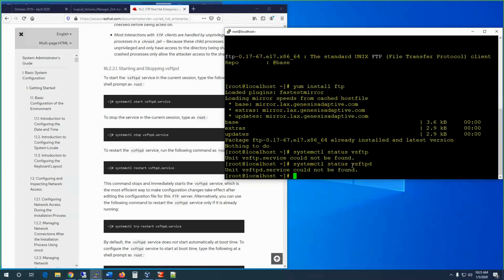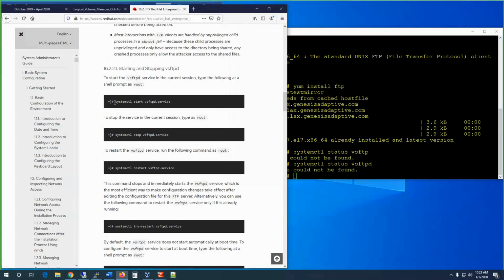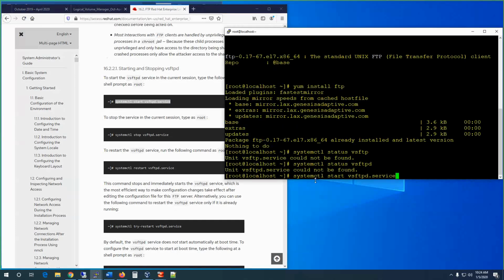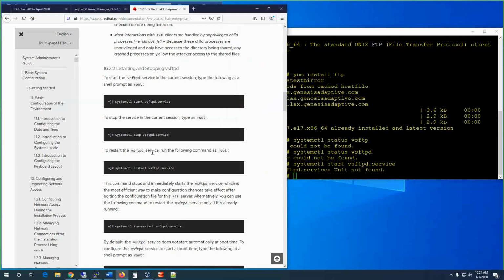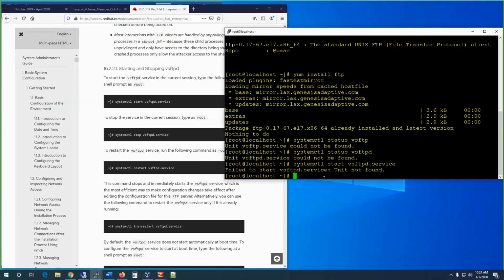Not found. Okay, let's just run this command. This one is a start button, not status, start. systemctl start. Yeah, that's what I'm doing.